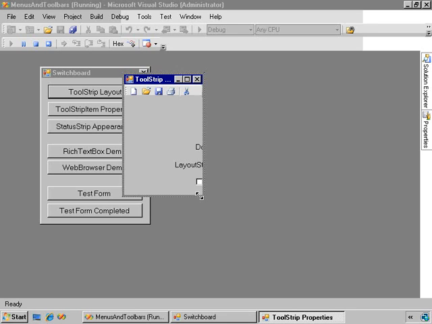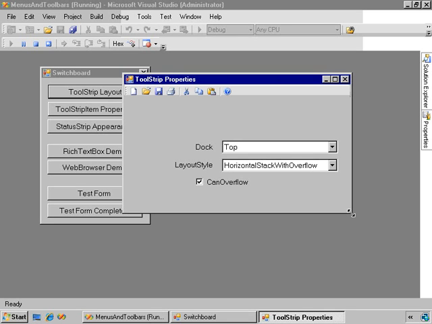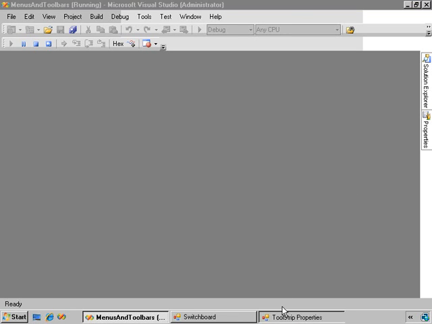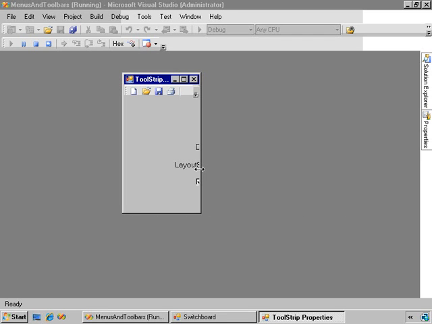Now let's open the form back up and turn on CanOverflow again. Let's try out the various styles. Horizontal stack with overflow causes the form to display the little drop-down arrow, and there we see the controls that were overflowed off the form.